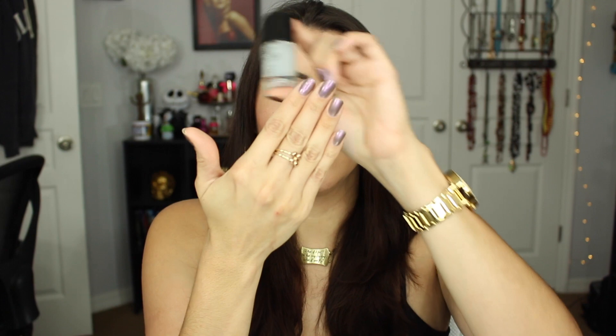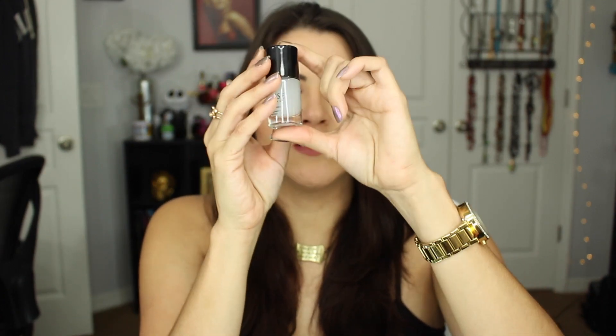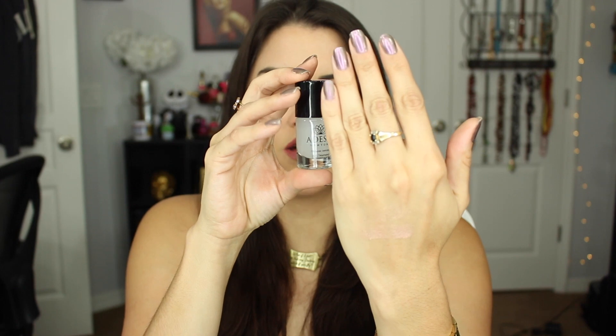Last thing in here is this really cool mattifying nail polish. I actually did my nails this morning with a nail polish of this same brand from BoxyCharm — it's holographic purple with kind of green undertones, really cool. When I was first recording, I tried this on one of my nails and you can see it on my pinky nail — you can definitely see the difference of how it mattifies your nails. I really love mattifying polishes; it gives a cool look to certain polishes anytime you want to turn something matte. It's a really cool addition to the box.